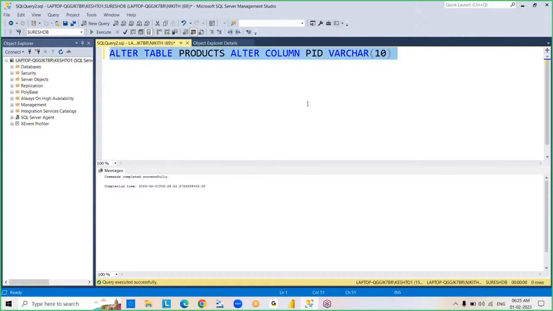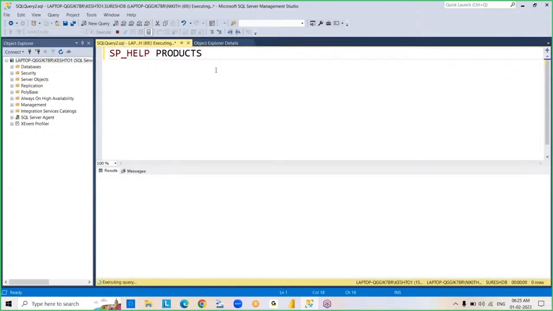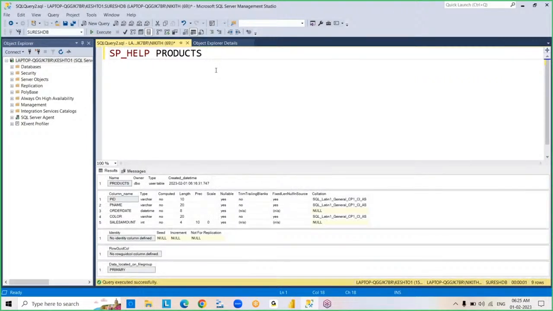Tell me. I can check it by using sp underscore help table name products. See this. What is the new data type of product ID?